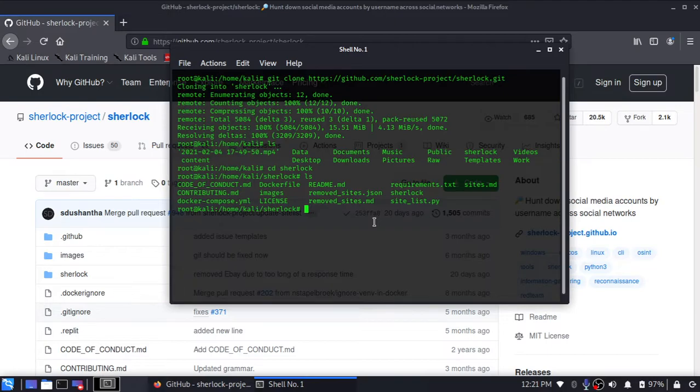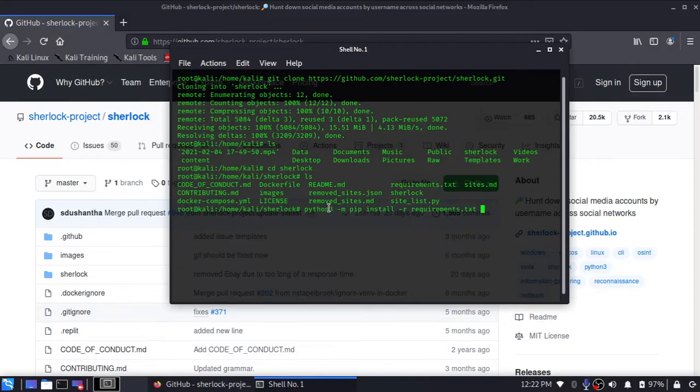To install from the requirements.txt file, we need to type python3 -m pip install -r requirements.txt.